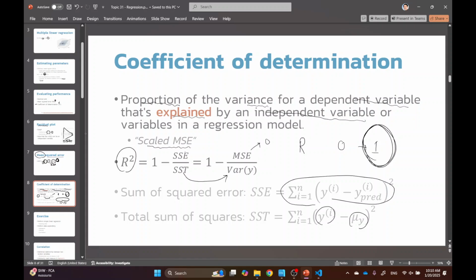In other words, your MSE equals 0, so your residual goes to 0, okay? What happens if your R squared equals 0, right? When R squared equals 0, that means that your MSE is equal to the variance of your data, okay?